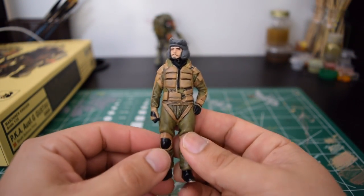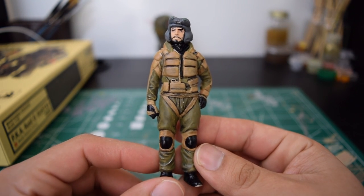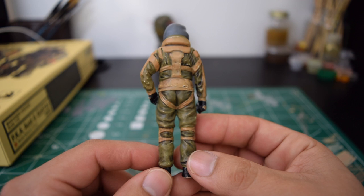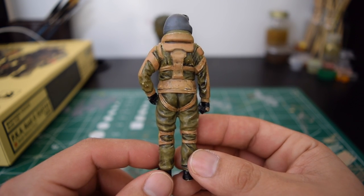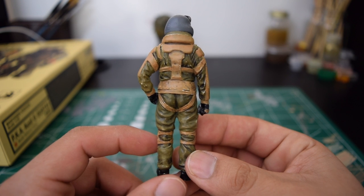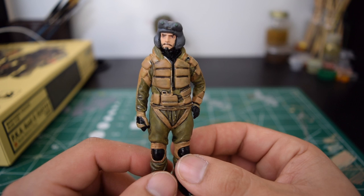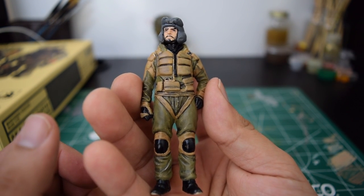So after that little fail right there, this is my Ammonite Standing Pilot 1/20th scale. This guy right here was my first actual human plastic model that I've ever painted — hand-painted, by the way. I think it came out pretty well. There are little lighter areas right there that were actually scratches from that little fall I had earlier, but I actually like it.